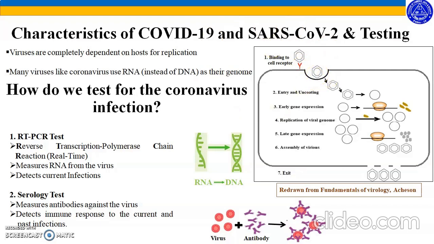The virus will then release its genome to enable gene expression and replication of this genome, leading to the formation of new viral particles — here one virus comes in and three new viruses are made and released to infect new hosts. Some viruses can produce 10 to 1000 new viral particles from a single cell. The coronavirus genome is RNA, unlike most life forms like bacteria and humans which use DNA. Coronaviruses are single-stranded positive-sense RNA viruses, meaning they can rapidly hijack the host protein synthesis machinery to start making protein and take over a host cell.